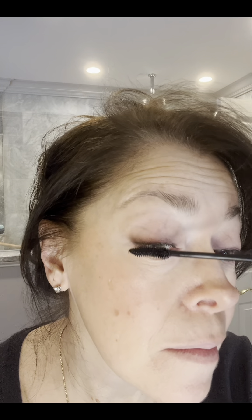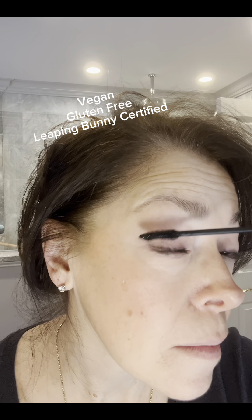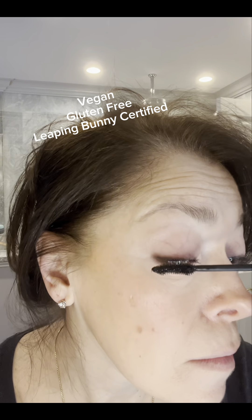I used to use that big brand name mascara, and I keep it to remind me to always check ingredients and make sure it's Leaping Bunny certified. The mascara I have that I'm obsessed with is currently out of stock, but you can get on a wait list — just drop the word 'wait list' and I'll get you on it. It is vegan, gluten-free, with no animal testing, and it helps with decreasing hair fall while really increasing the length of my lashes.